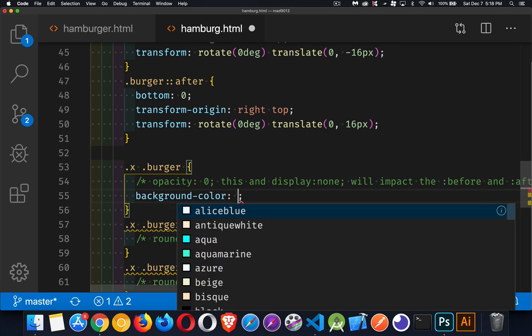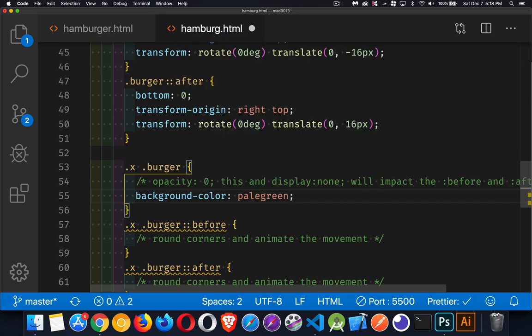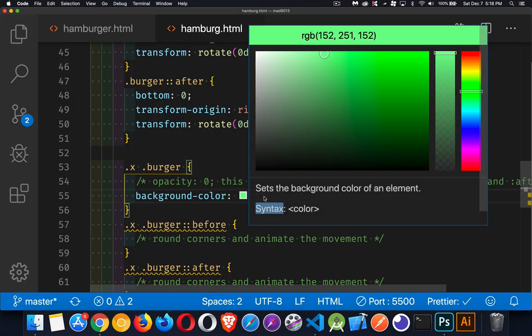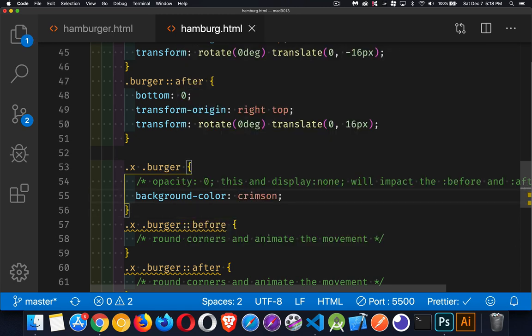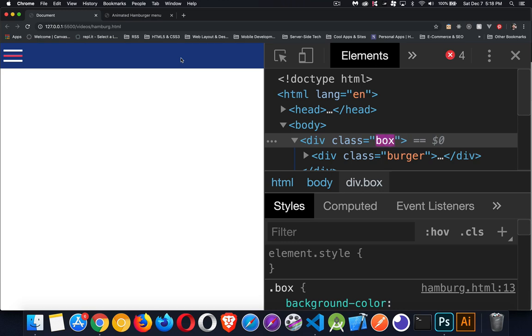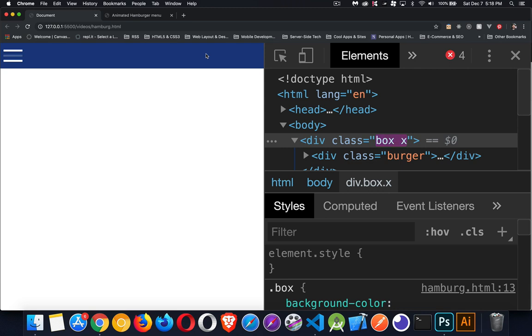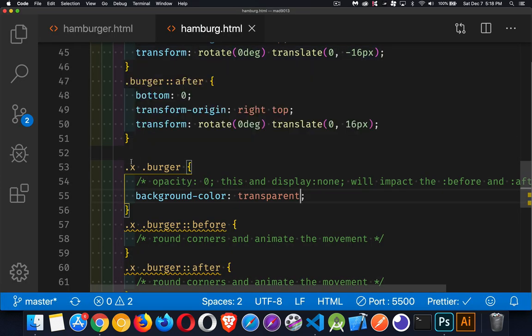I mean, we could change it to, you know, purple or pale green or whatever you want. If I add the class, so it's very faint here, let's use something that's going to show up a little bit better. Say crimson. There we go. You can see as I toggle, I'm changing the color, but I don't want crimson. I don't want that line to show up, but I can use transparent. Now, as I click on this to add and remove this class X, I'm going to be hiding and showing that middle one. Then all that's left to do is the rotation and the movement for the top and the bottom. So that's step one. When we add that class, we hide the center line.